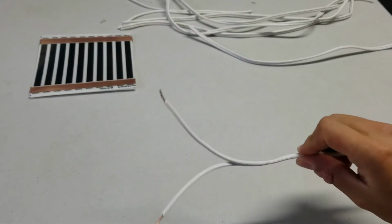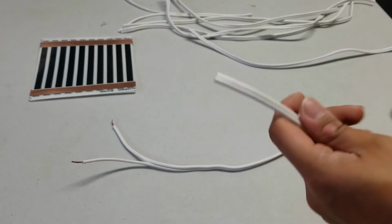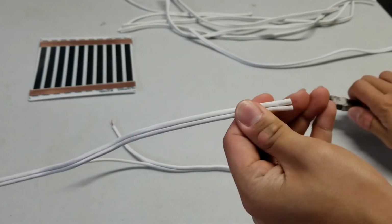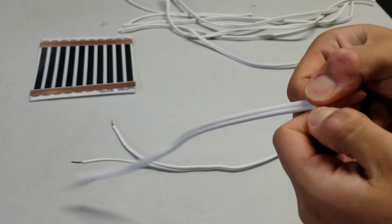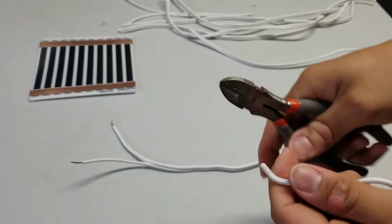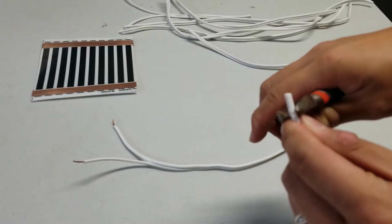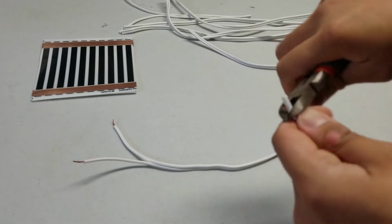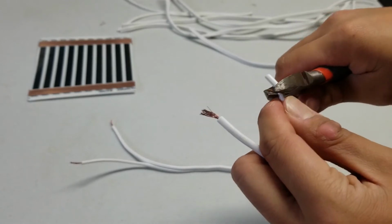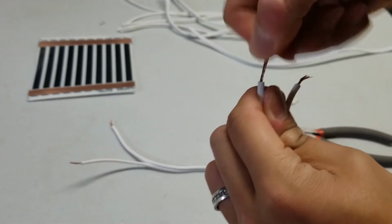So with each section of the wire, you basically want to prep it so it looks like this. And to do that, all you have to do is snip in between the 2 wires and then pull them apart. After you pull them apart, take a pair of pliers or wire strippers or wire cutters and just remove a little bit of the sheathing, just like that. And do it to both ends. And then just twist the wires together to make them nice and neat.